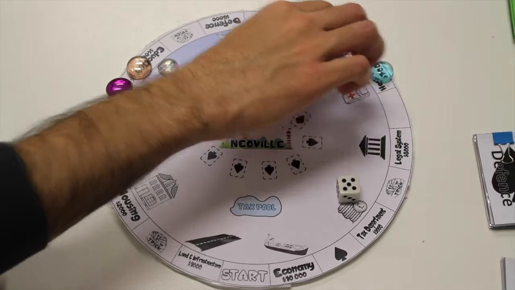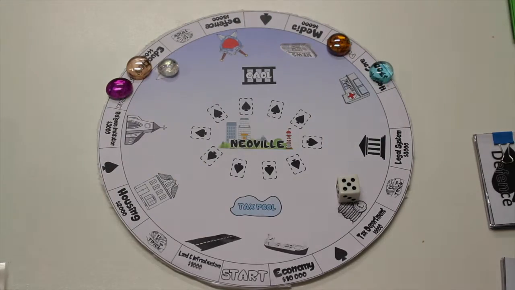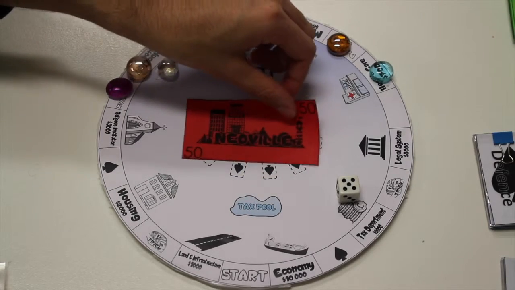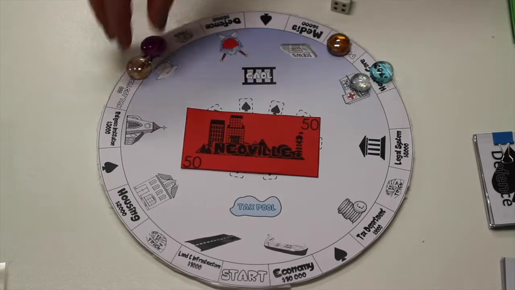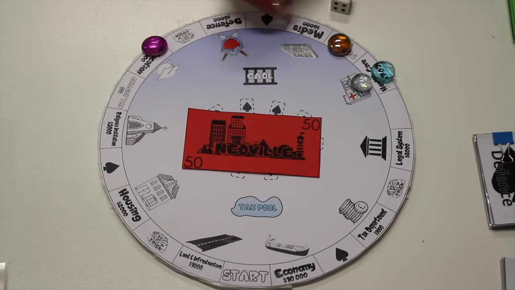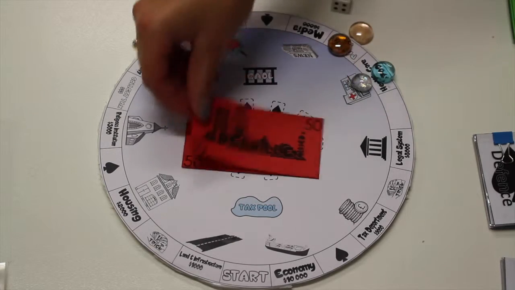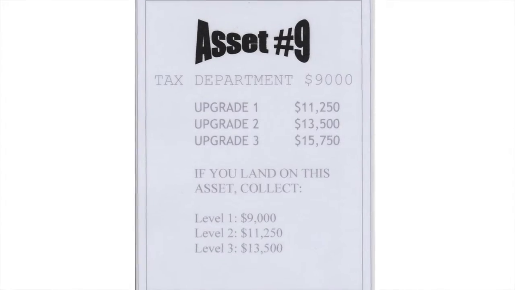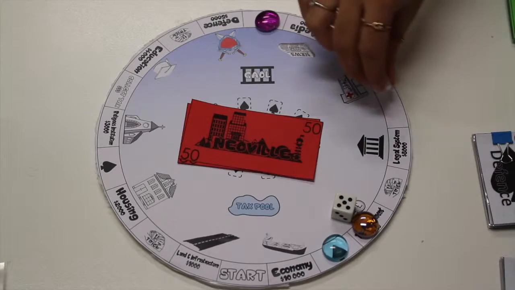Rafael landed on the pay tax square, so he had to put $50 in the tax pool on the game board. Sandra also then landed on the tax square and had to put $50 into the tax pool. Rafael landed on the tax department asset square. He chose to buy it. He paid $9,000 to the bank.